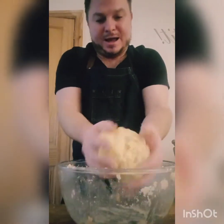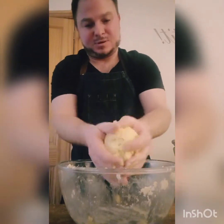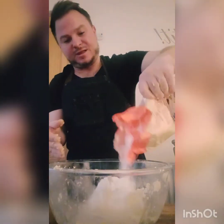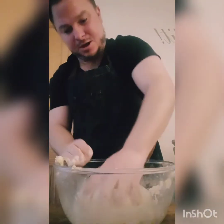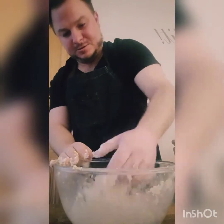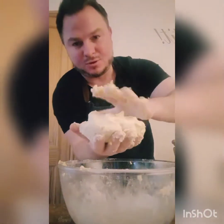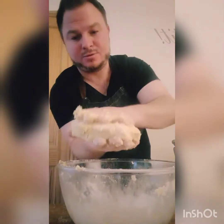So, the dough now, see, it's quite wet, alright? When it's quite a bit wet like this, it just means I've added a little bit too much water, that's all. So you just add flour again, and just knock the flour into the dough, and it'll take that slight wetness out. But you can see already, it's a very spongy, soft pastry. It's like a dough pastry. And that's what you're looking for.